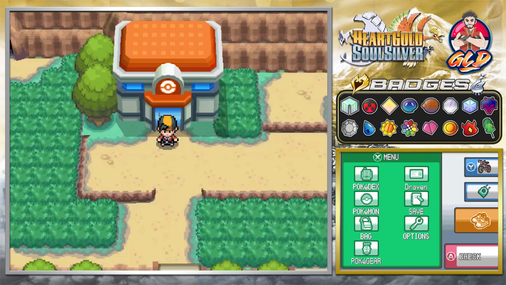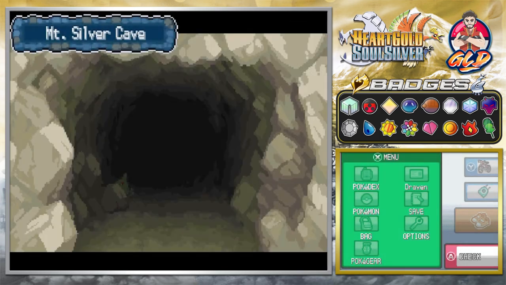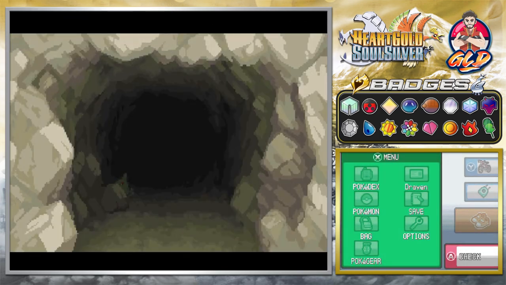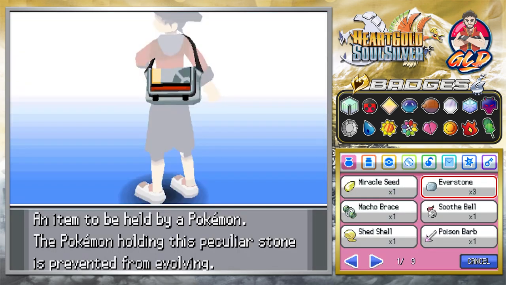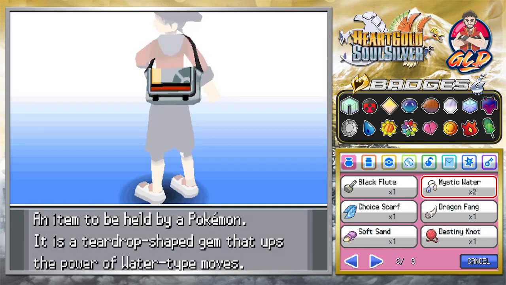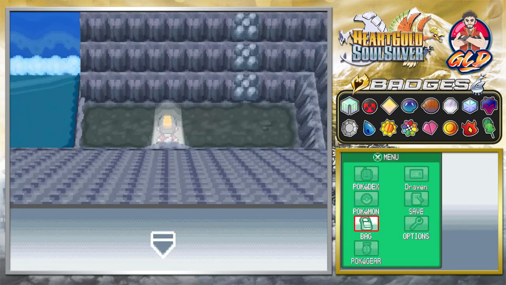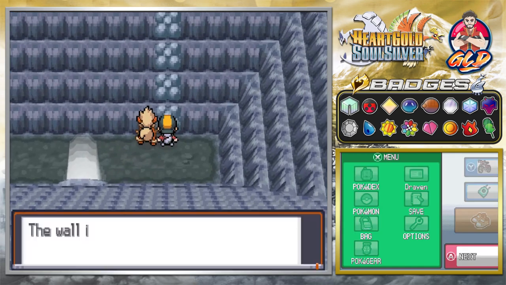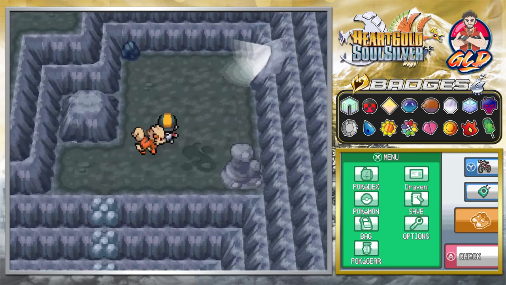Anywho, in this episode, we're going to be taking on Red, the legendary Pokemon of Pokemon Red, Blue, and Yellow. We're going to be going through the Mount Silver Cave. And you're going to be needing a lot of stuff right here, like somebody that knows Rock Climb. Unfortunately for me, I had to teach one of my Pokemon Rock Climb. The team I'm going with in this whole episode is all of my Pokemon Fire Red team, because they're all at around level 70s. It shouldn't be an issue.